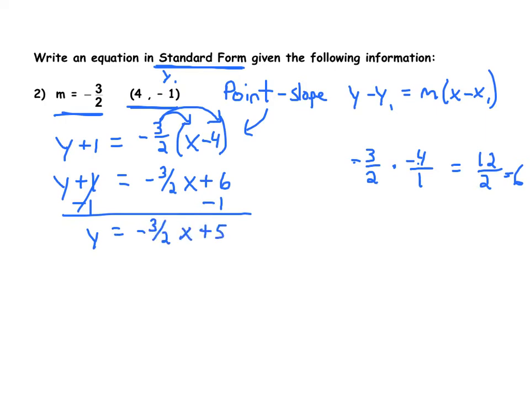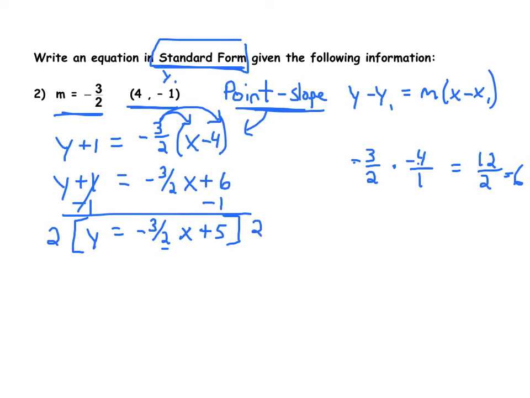So my first step was to put this into point slope form. But now I want to go to standard form. So what I first want to do is get rid of the fraction because I don't want any fractions in my answer, because standard form doesn't have any fractions. So first I'm going to take this entire equation, and remember when we learned how to clear a fraction. If you multiply everything by the denominator, by 2, it clears our fraction.